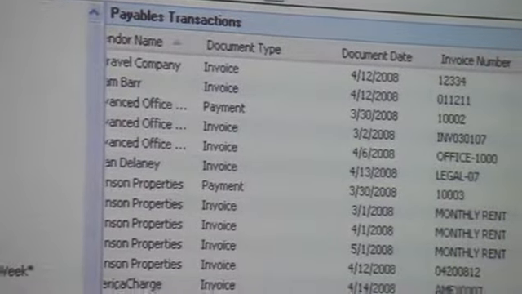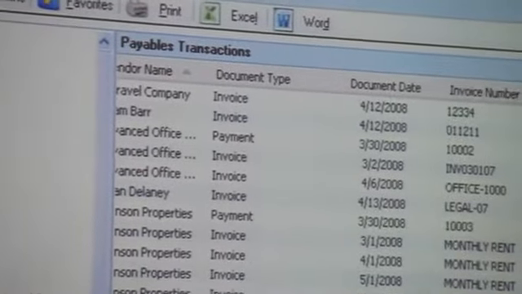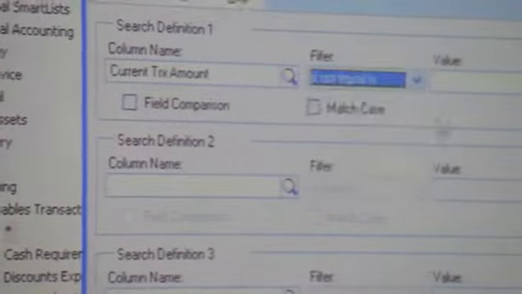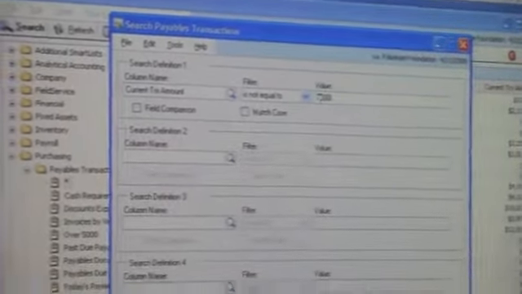Now on top of that, normally you just don't want to see all your data. You want to see data selected for either a certain period of time or, in my case, a numeric threshold. So here I'm going to say select when the document amount is greater than, in my case, 7,000.